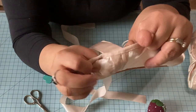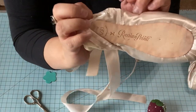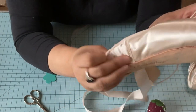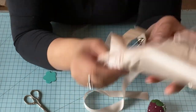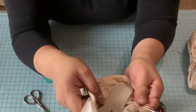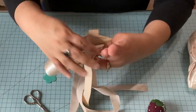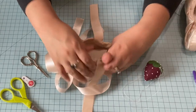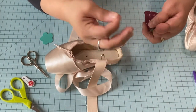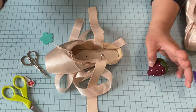Yep, it's great. At least, you know, you can see tiny little, maybe I went one or two times over, but you can barely see it. You only see the ribbon. So that's perfect. Okay. Let's do the other side. So go ahead and do the other side. You have it pinned, so it's ready to go. You may have to rethread your needle because that's not enough thread.